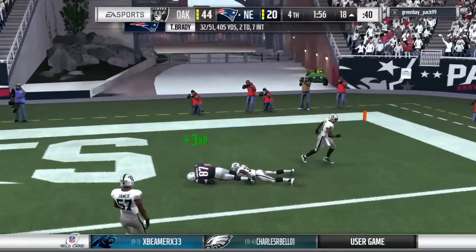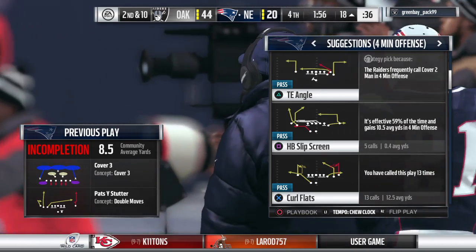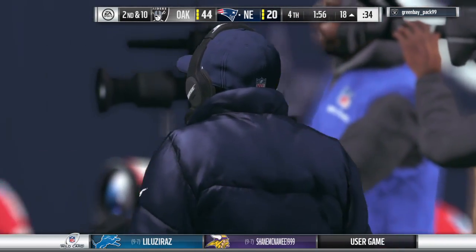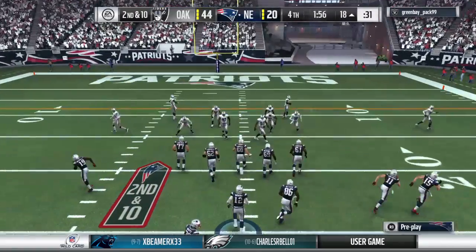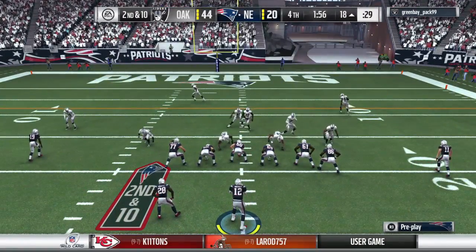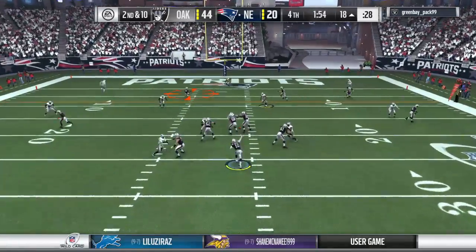And incomplete. He dropped it in the end zone. Gronkowski, the intended target. That'll bring up 2nd down. After all the preparation, all the practice, a play like that will absolutely break your heart. They had everything they wanted, just unable to complete it. In the end zone, a big-time drop.